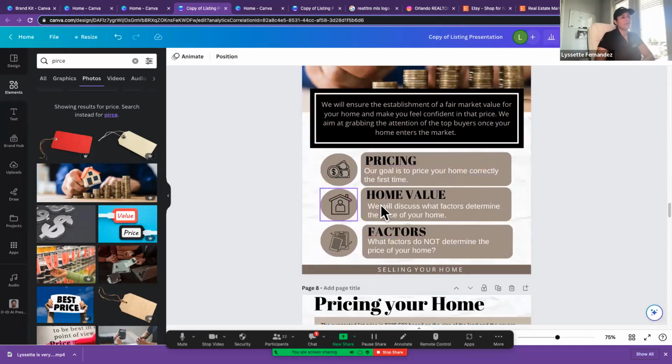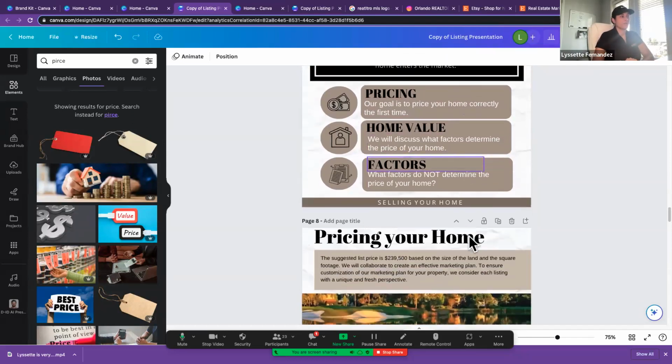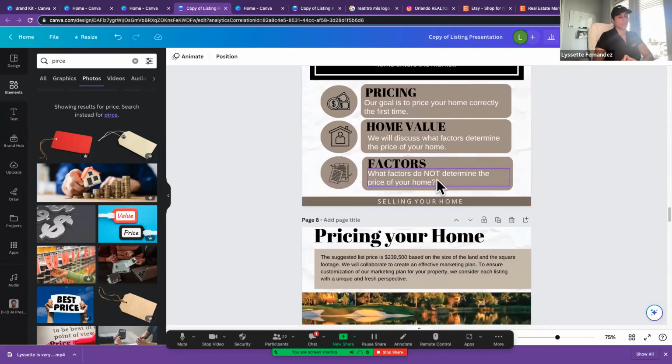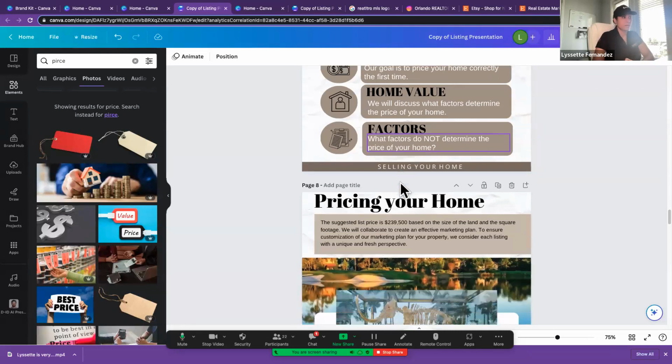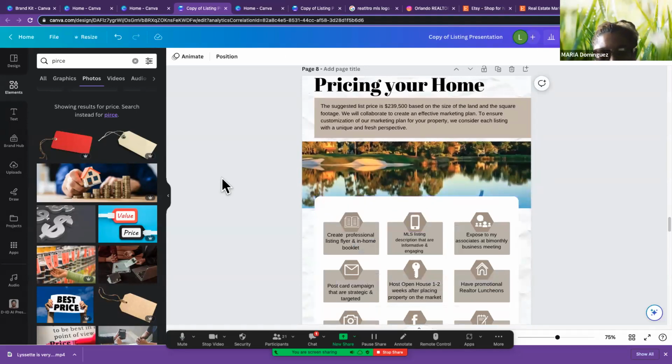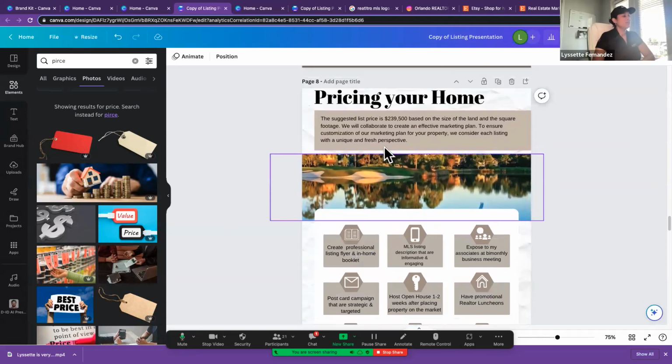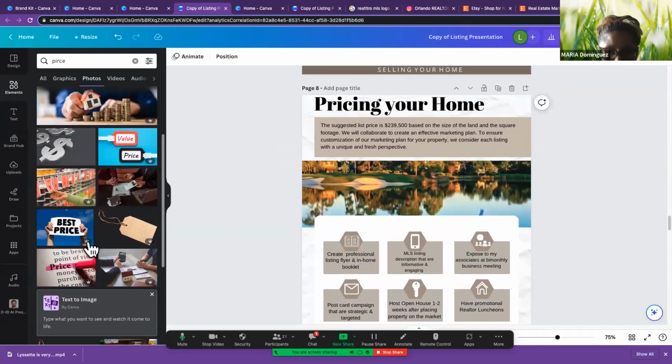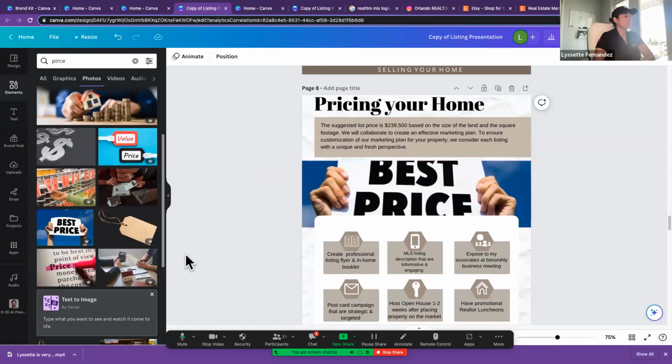And pricing the home. So we want to know what the factors are that are going to make that price. What's the value in the property? What are the other comps and factors that we can have added into it, and what do not determine the price, which are like the little light switches that they added or closet doors. That may not make a difference at all in pricing the home. This should not be there, but I don't know what happened to that one. So here we go, pricing the home. Again, we want to make sure we can get them the best price possible.